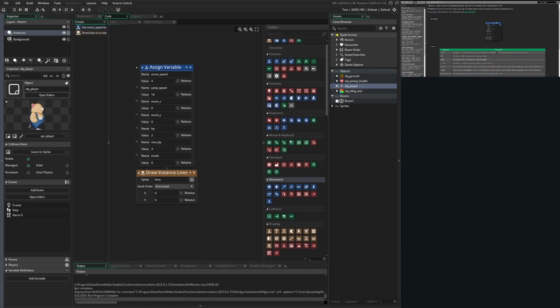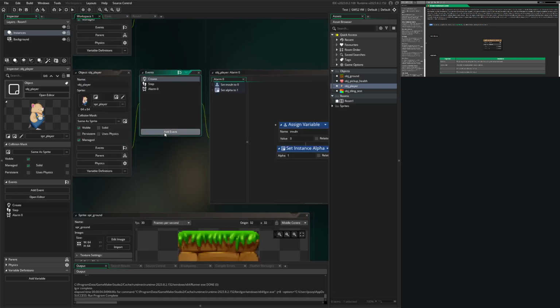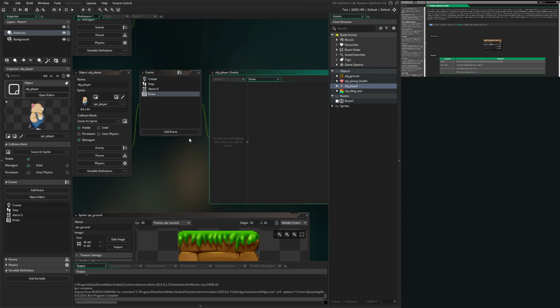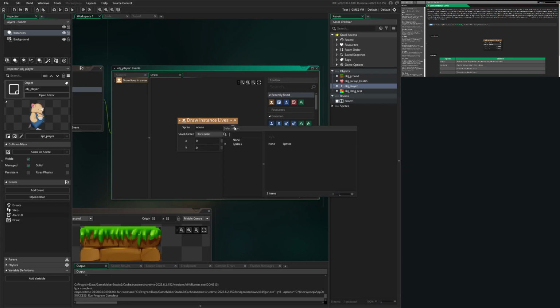Because that means that those variables we declared might not be dumb. Draw instance lives. Oh, this action is only for use in the various draw events and will not do anything if used elsewhere. Interesting. Okay, so we can go back to you, add a draw event, and set instance lives.